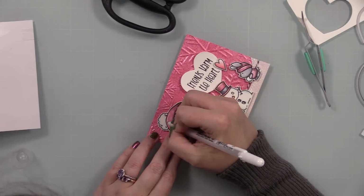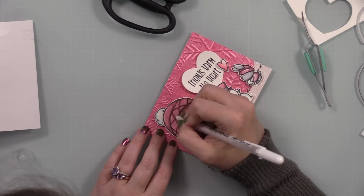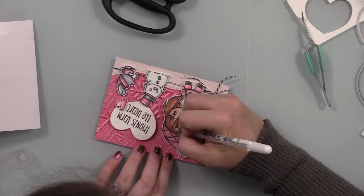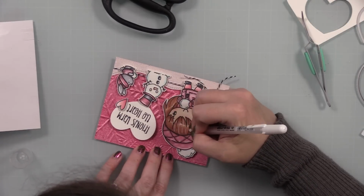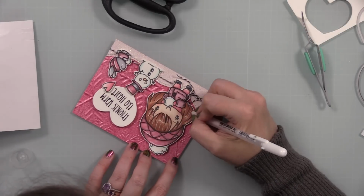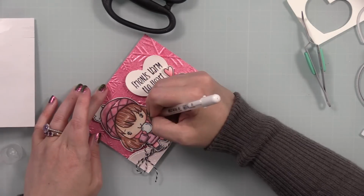So I added them here and there, added a bunch to her hair. That's always, I think, one of the funnest things with the Greeting Farm little characters: they have a lot of hair, kind of like dolls. I think that's another reason why I like them, because you can really have fun coloring their hair.